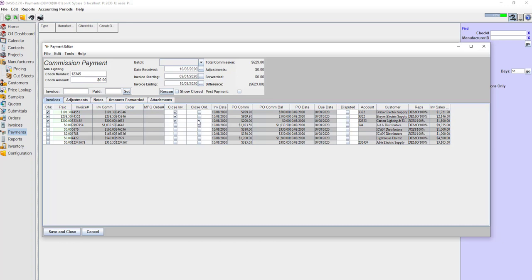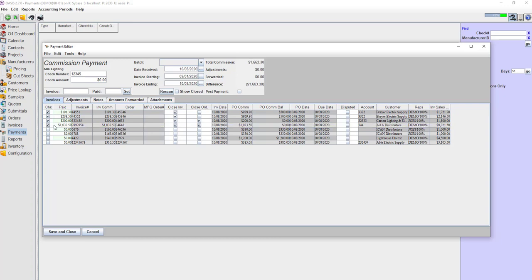And again, you have the opportunity here, if you were short paid for some reason but it's a dollar amount that's under your threshold, to manually close out that order as well, so that it doesn't show up on any open orders or the aged invoice orders type reporting. It will not show up on those reports if you close those out. So again, I'm walking through here, paying the dollar amounts.